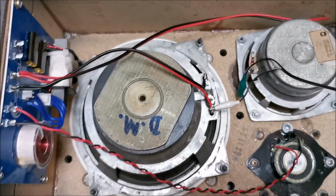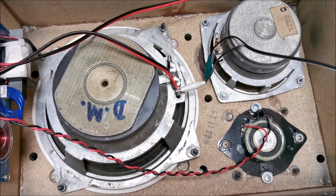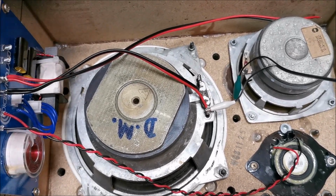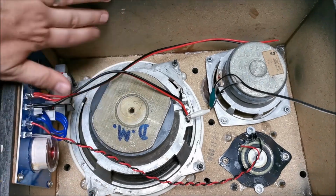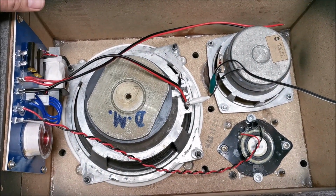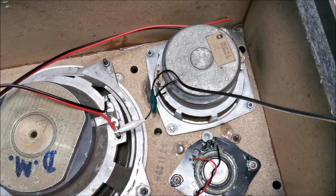I think I will build both speakers. One of them I will reverse the polarity and have a listen and see what I like more in the type of music that I listen to and what sounds best for me. Because again, this is nothing calculated. Old boxes designed for different type of speakers. I'm just throwing speakers in and see if it's usable and I like it or not. And that's about it. So yeah.